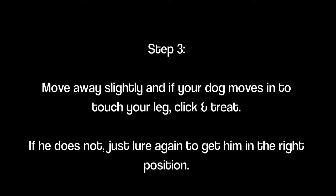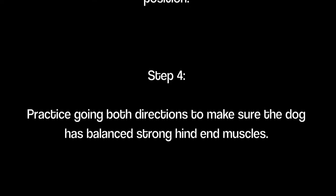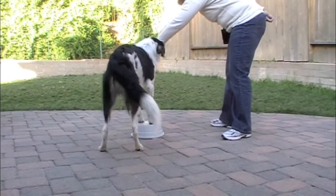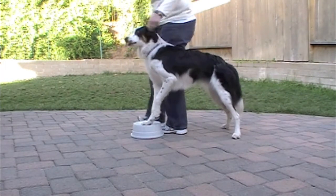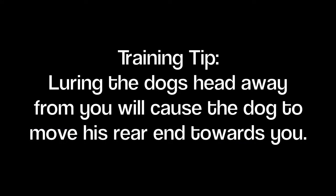Step 3. Move away slightly, and if your dog moves in to touch your leg, click and treat. If he does not, just lure again to get him in the right position. Step 4. Practice going both directions to make sure the dog has balanced, strong hind end muscles. Training tip: luring the dog's head away from you will cause the dog to move his rear end towards you.